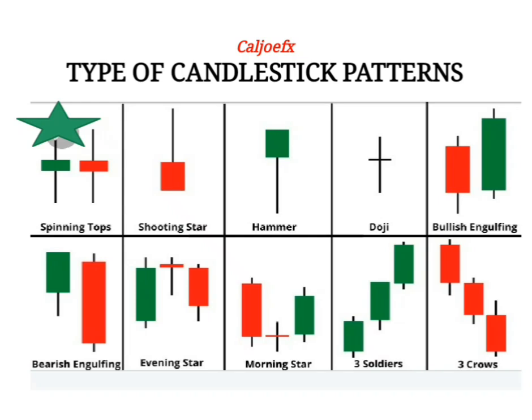Now let's look at bullish engulfing. Now you can see that we have the bullish engulfing. You can see in the first candlestick that sellers were in control, then more buyers took over the market. Now this can tell you that the second one is more than the first one. That means what? Buyers overtook the sellers that took over before. So when you see a small candle and you see a long candle, it shows you that buyers are taking over the market and the market is going to go up.